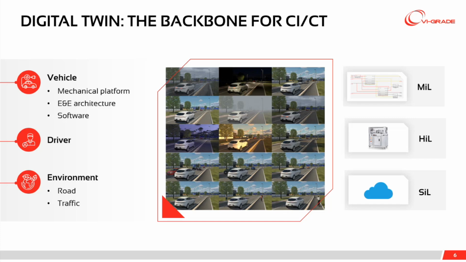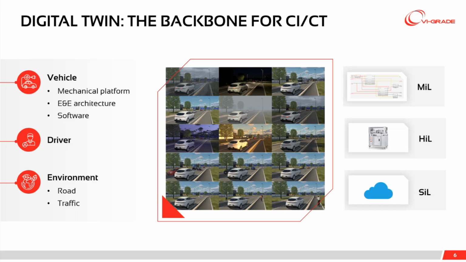I think we all know, in particular when we move to autonomous driving, we hear we need to drive 1 million miles, we need to cover a lot of different corner cases, a lot of different weather conditions, traffic conditions, and that's where we use the digital twin in order to continuously test our latest software version.